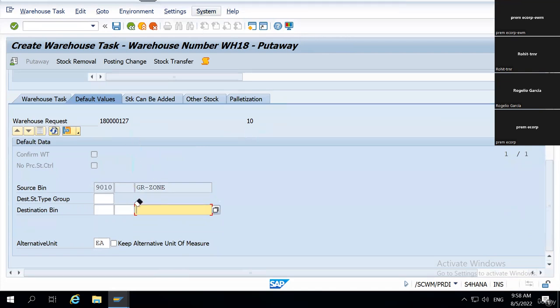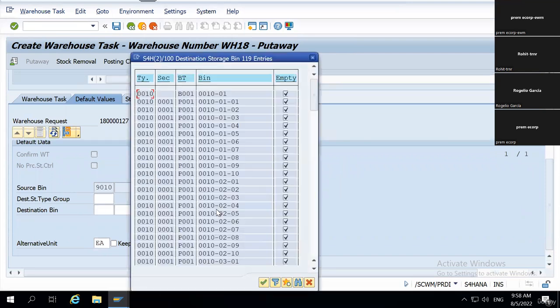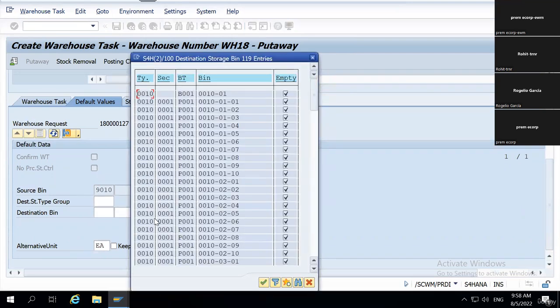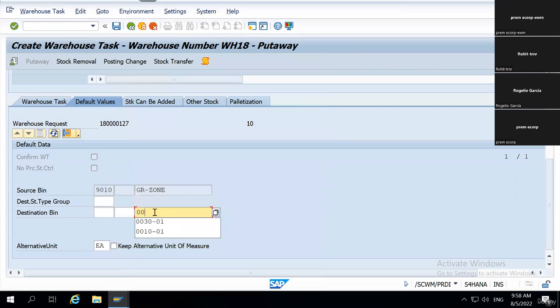I'm selecting the destination bin as the one we just created, 0030-1. Once I give the bin, my storage type is automatically determined because my storage bin is unique across the warehouse. That is why the system was able to determine its storage type.